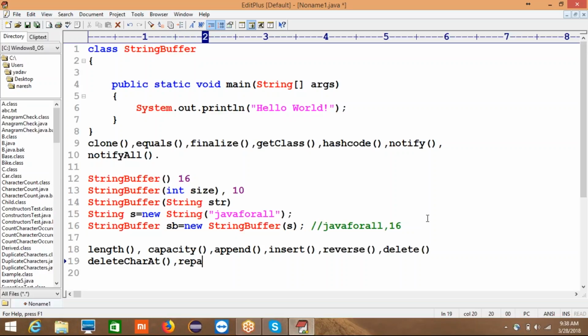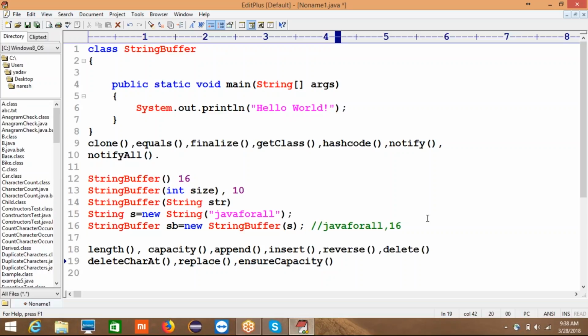And replace, and ensureCapacity. These are the methods available in our string buffer class.